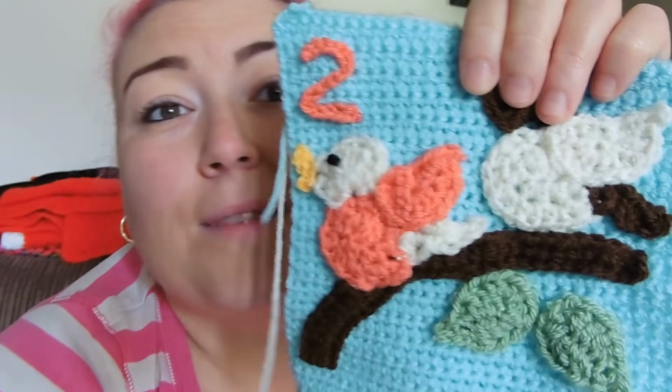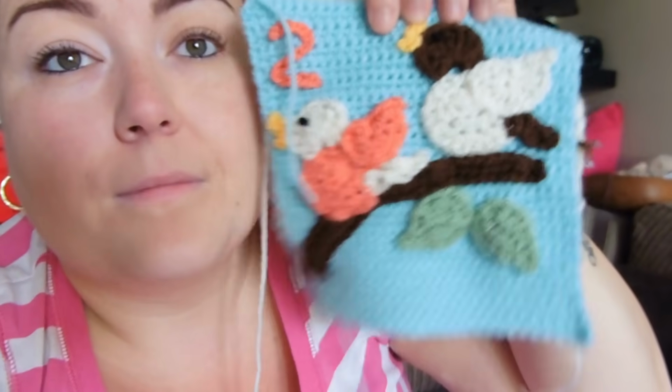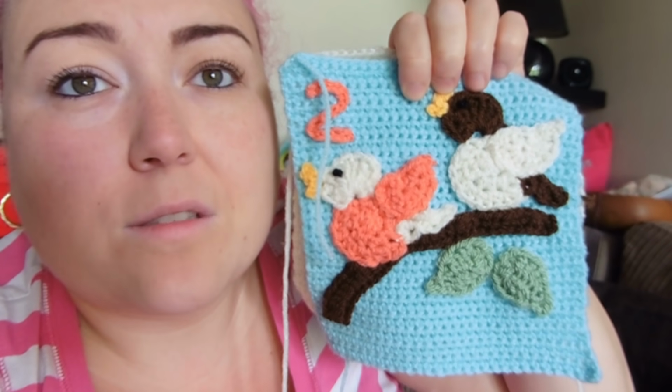Chain 5 for the tail, and then it says for you to do 2 single crochet over the double crochet and single crochet into the rest, or something similar like that. And I just got so confused. I was like, oh my goodness, I don't know how to do that. But then I read it again and I was like, oh, of course. So when you do your double crochet, you just single crochet into the side of that. It says over it, so sort of in the side of it. But if you do get stuck, just give me a message on Instagram or Facebook or wherever, and I will help you out. My battery light is flashing, so it'll probably die.